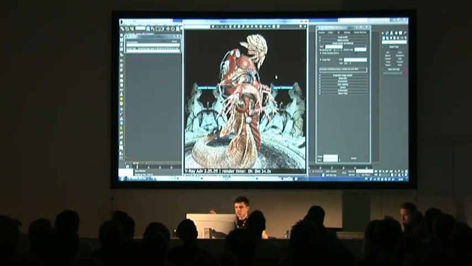Okay, and the first thing you noticed is that the image pops up right away. It's noisy in the beginning, but that's because the new algorithm is a progressive path tracer. So it will shoot a lot of rays from the camera. You'll start with a noisy image. You'll end up with a perfectly clean result in a couple of seconds.